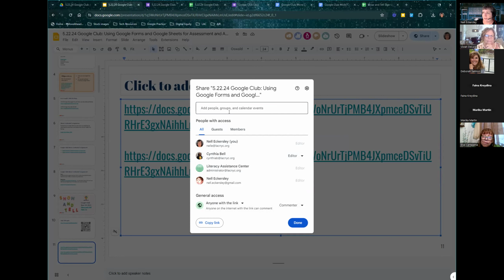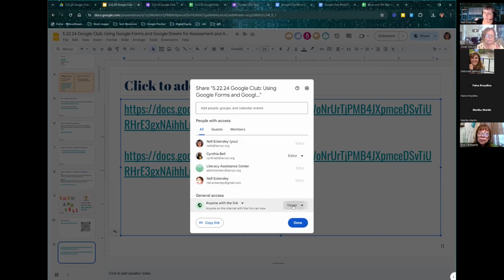Or if it's someone that I'm going to work with a lot, or I want to be able to change discreetly, individually, the levels of access, then I want to use up here. So when I'm working with a colleague, I'll often put their email up here and I'll give them edit access. And then the link down here will only be view access. And that's usually what I'm giving to people in my workshops. So you can view it, but you can't edit it.